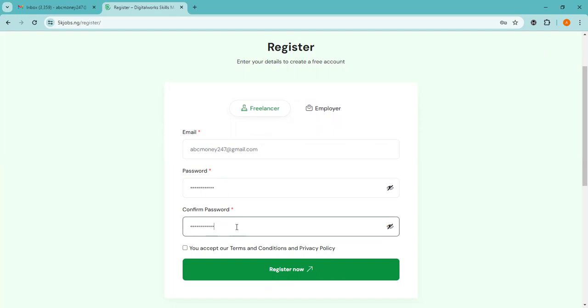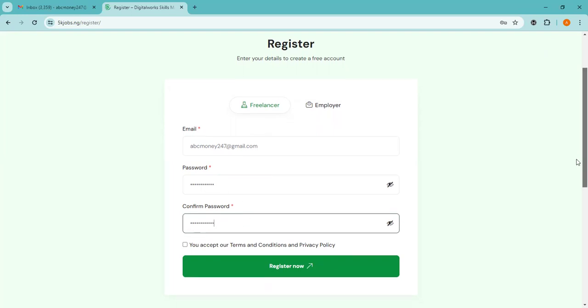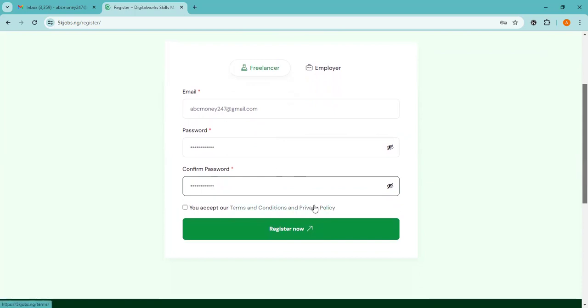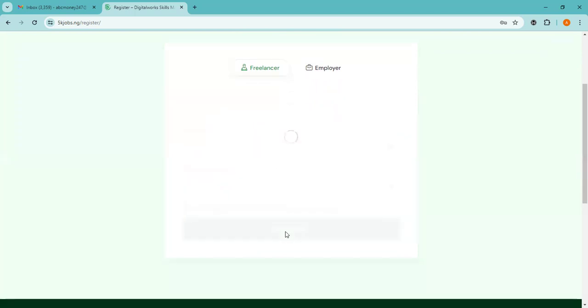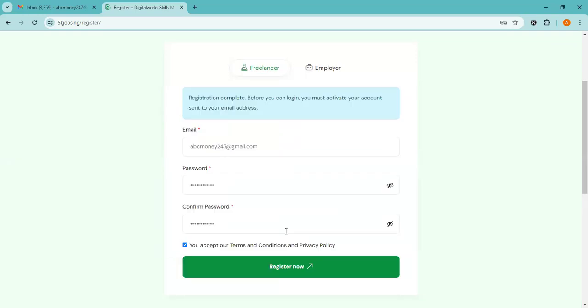Then confirm your password in the password confirmation area. Make sure you read the terms and conditions and privacy policy, then check the box after you read it. Then click on register. After you click on the green register now button, you will receive a notification that registration is complete. Before logging in, you must activate your account through the link sent to your email address.